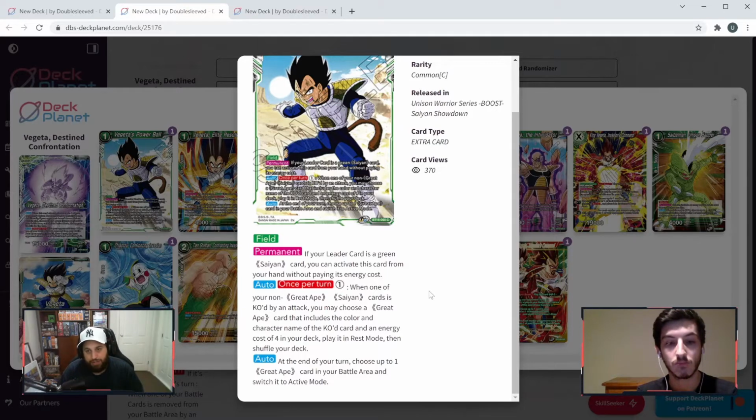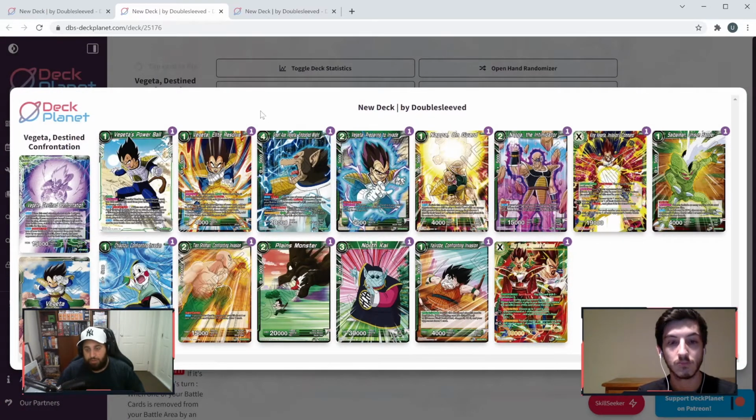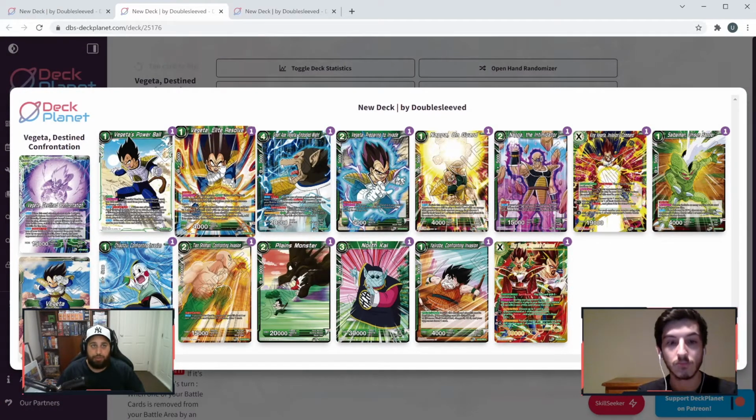I guess that's another way to keep the card count in hand, right? You're not drawing as much anyway, but you're also able to play from the deck. The secondary auto: at the end of your turn, choose up to one Great Ape card in your battle area and switch it to active mode. Some of the Great Apes that are being released will have that blocker skill, so at least you'll be able to defend on the opposite side.